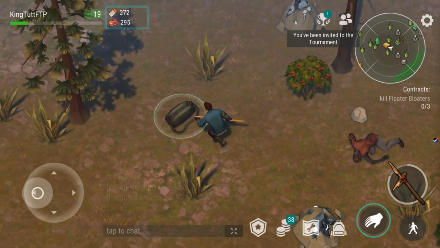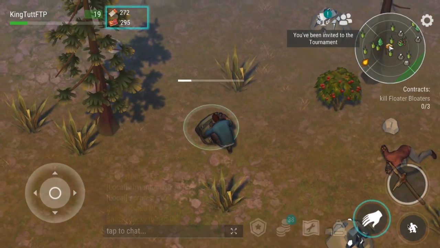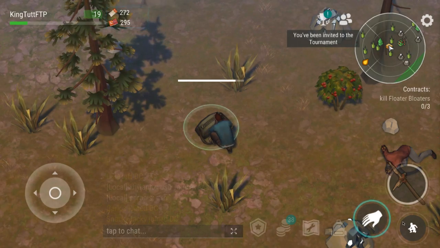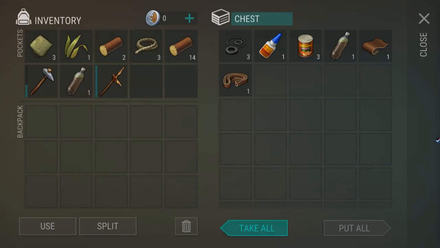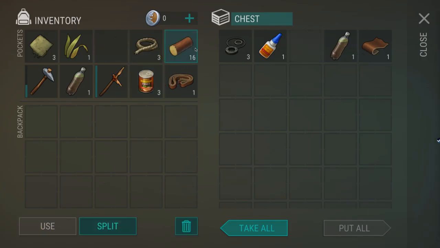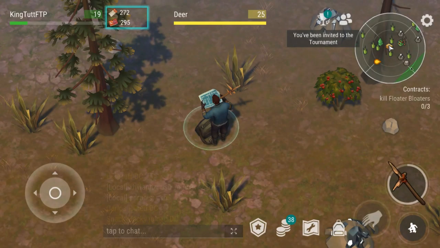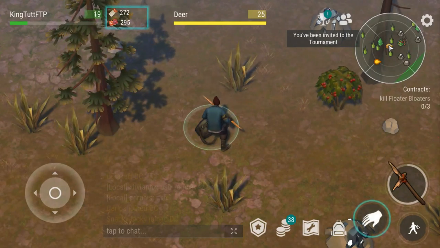Wanna check out this bag here. Now, if that has a weapon in it, that would be outstanding, but I'm not gonna hold my breath. Oh, look at that, leather, food, some healing items. Okay, well, I need to make a backpack.